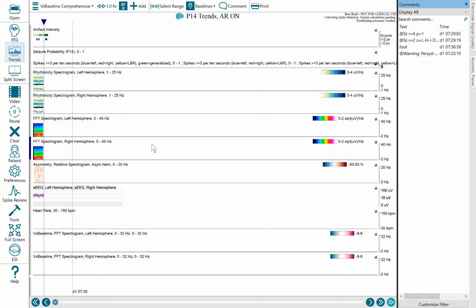So speaking of rendering colors, square root scaling takes the square root of each amplitude value by frequency, right? And the reason for that is typically you'll have more amplitude in the delta range than you will up in the beta and gamma ranges and so forth.